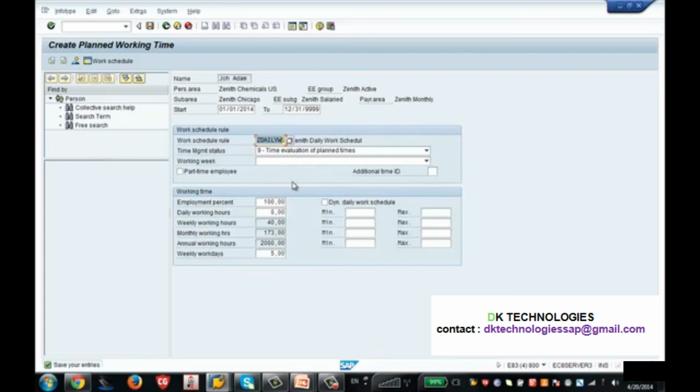I hope you understood what is info type 7 and what is the purpose of the feature SCHKZ. This feature defaulted the work schedule rule. You can also create your own work schedule rule and create the feature. You can decide on which particular field you want to return the value, and also check in info type 7 whether it is defaulting or not. If it is not defaulting here, then there is something wrong in the feature. You have to thoroughly make sure the feature is saved as well as activated. Sometimes I have seen consultants just save the feature and not activate it. You have to make sure the feature is activated.